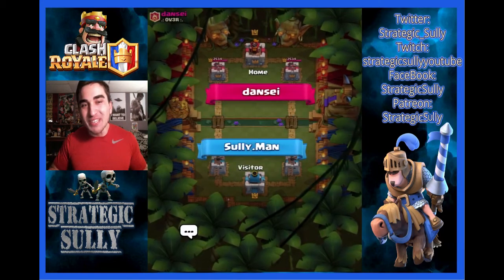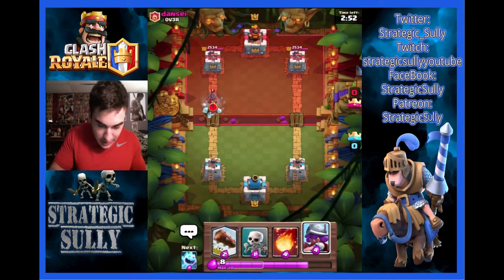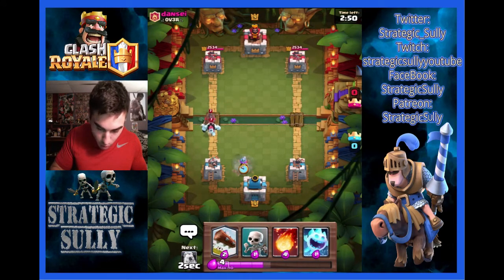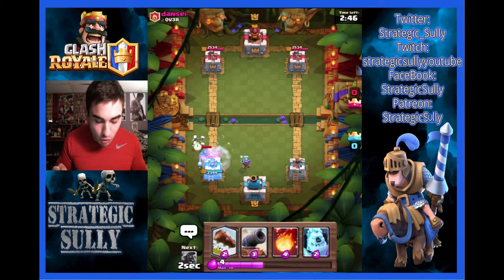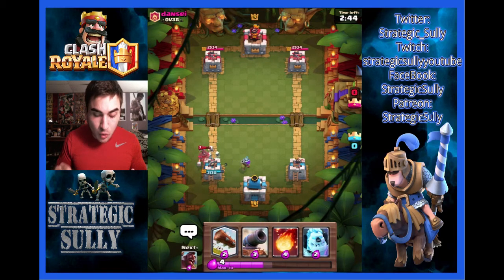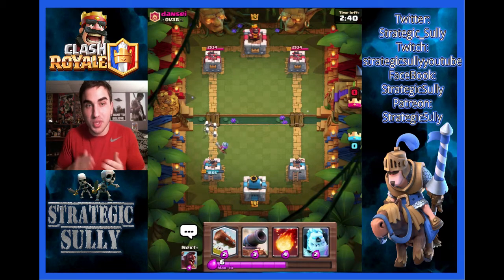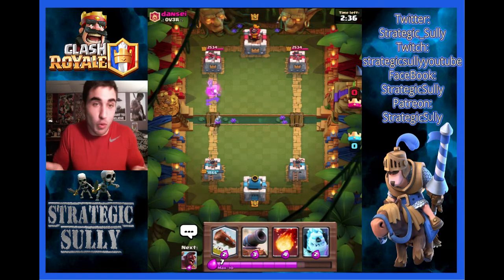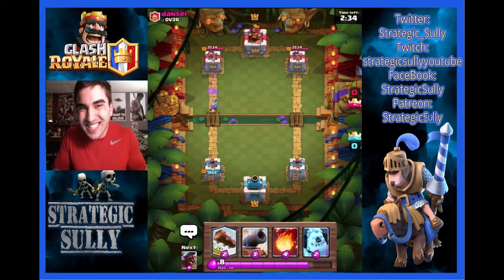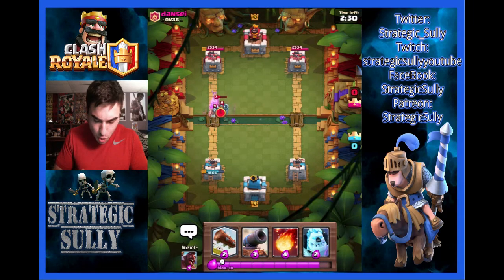We're going into it against Dan C. I've never used any of these decks before. He's got a Hog, he's got an Ice Golem. Let's slow him down with the Ice Spirit and then drop Skeletons behind the Hog Rider. I don't mind this move. We're going to end up taking 2 swings off from the Hog Rider along with the death damage from the Ice Golem. Is it the way we wanted to start? No, but we don't even really know how to run this deck just yet. I can see that it's a Hog cycle, so it shouldn't be too hard to use.